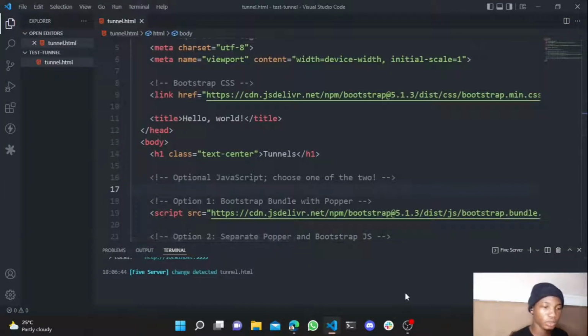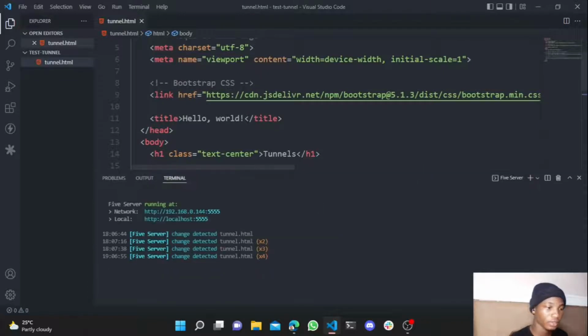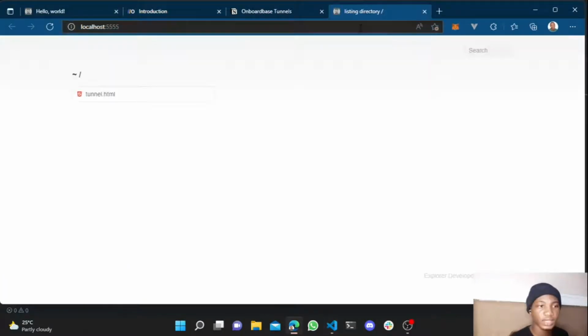I'm going to use the port provided by 5server. I think the 5server port here is localhost port 5555, right? You can use any server to run your project. Here I can see the output, which is tunnel. It's just a basic Bootstrap project that gives an output of tunnels.